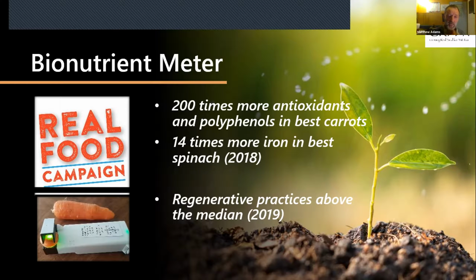In order to calibrate this scanner, you need to do the lab testing for carrots. Once you've got, let's say, 1,000 samples of carrots, and you understand that there's a lot of nutrient variation within that, each time the carrot comes into the lab and is scanned, it will pick up a unique signature from that carrot. So when you match 1,000 known values of nutrients to the spectral signature, you then have the potential to turn that around so that the scanner understands what that signature means.